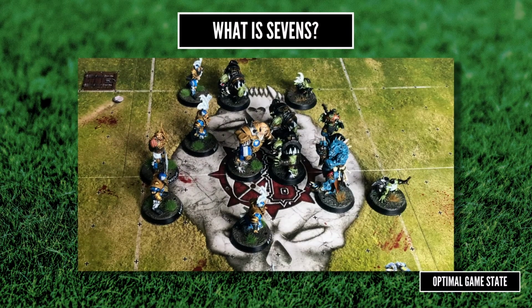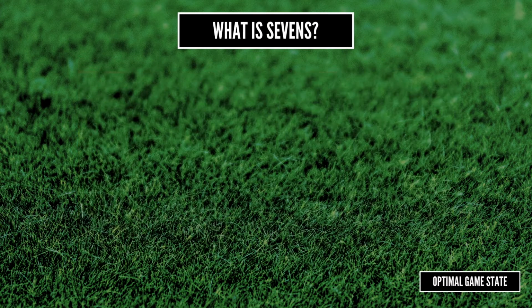Sevens is a faster way to play Blood Bowl. The pitch is smaller, with fewer players and fewer turns. This lets you enjoy a game of Blood Bowl in half the time it would take for a normal game. It's a great way for new players to start, to practice with a new team, or to get multiple games in over a single night.